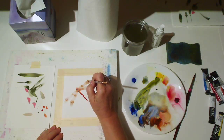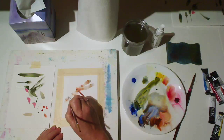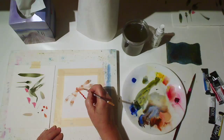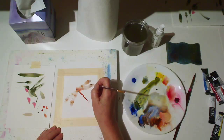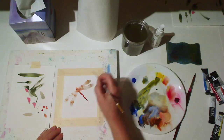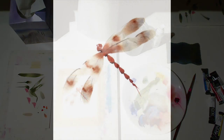Now with my rigger, I'm going to add a little suggestion of the veining in the wings. Just little quick strokes. Little flick, flick, quick strokes. It's easy to overdo this, so use some restraint. Maybe a little bit more than I have here.